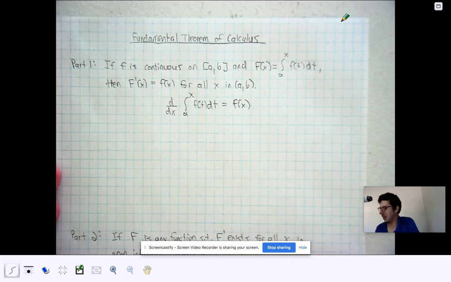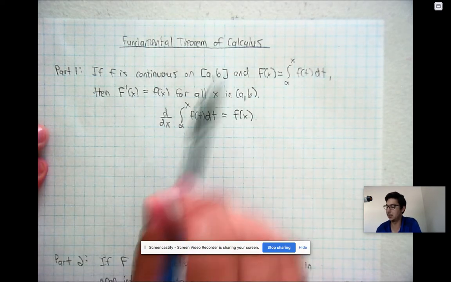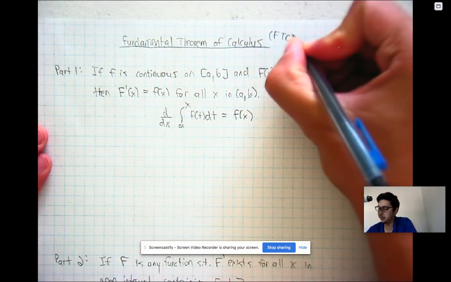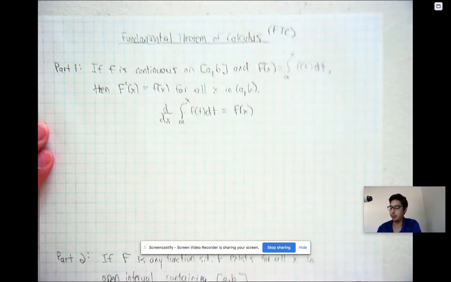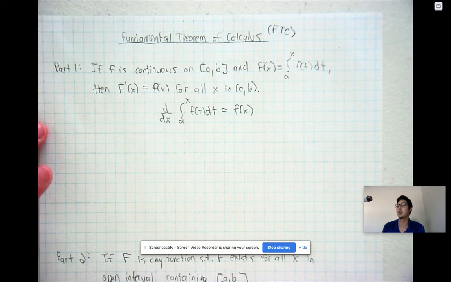Hello, and here we are, the big connection that ties everything together of calculus, where at this point, now we know what makes calculus calculus, and we're just going to be looking at applications of it moving forward. But here it is, the fundamental theorem of calculus, otherwise known as the FTC. And there's two parts to it, part one and part two, that I'm going to explain and go into a little bit more depth so you understand it.